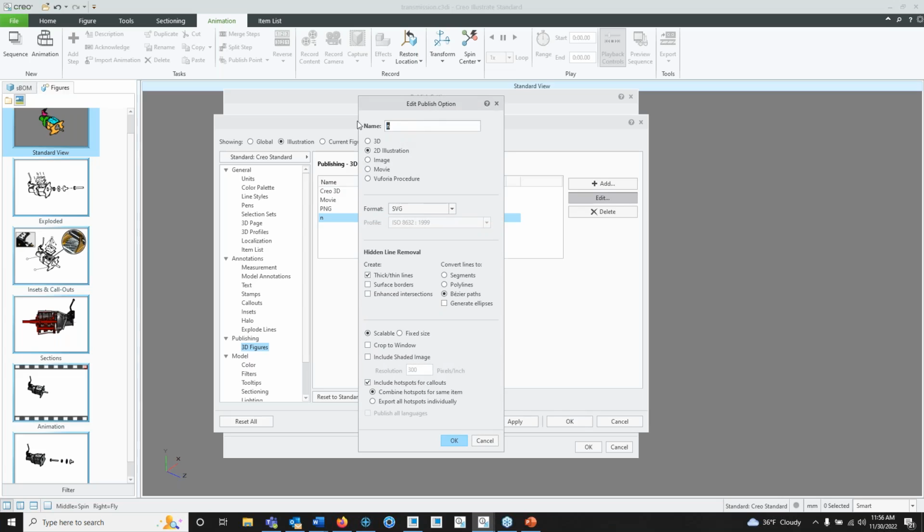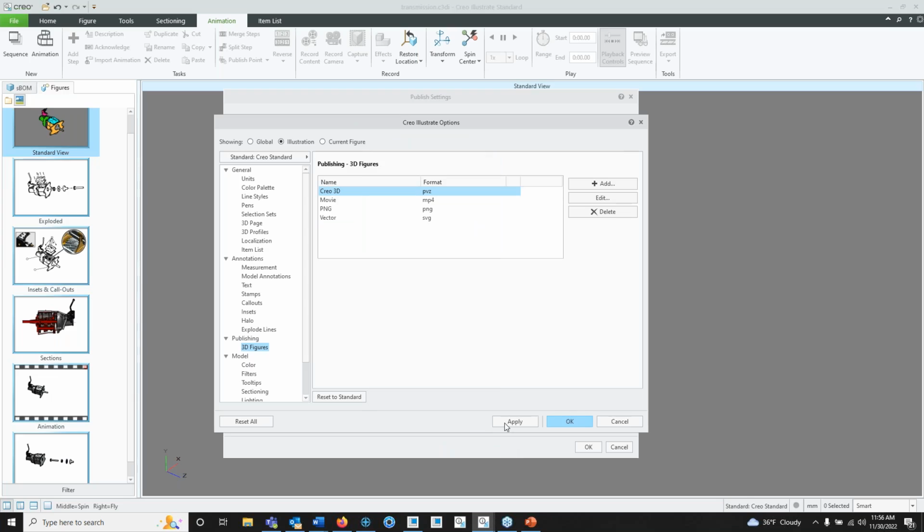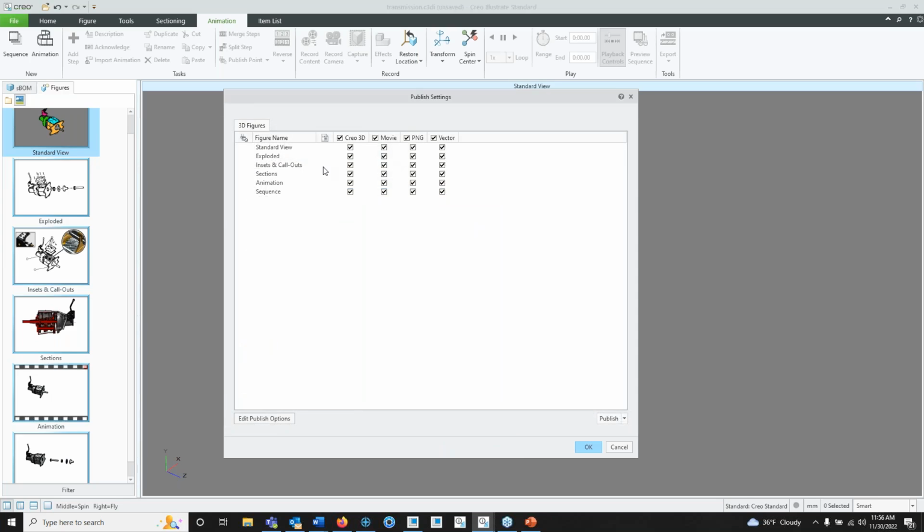I'll change this to vector. Now I can hit apply, okay, and now you can see this list goes along to see, okay, in my standard view, what do I want? Creo 3D is a PVZ file that saves out, which is interchangeable with Creo View.